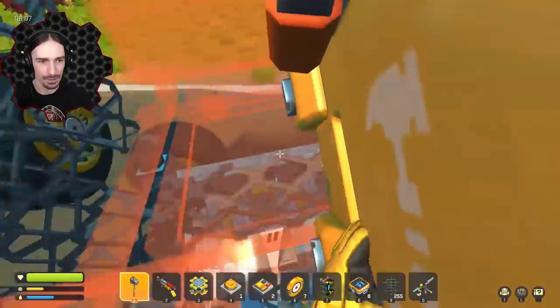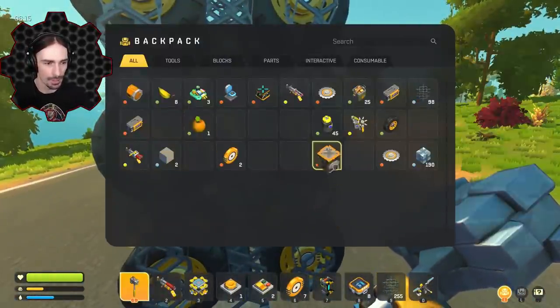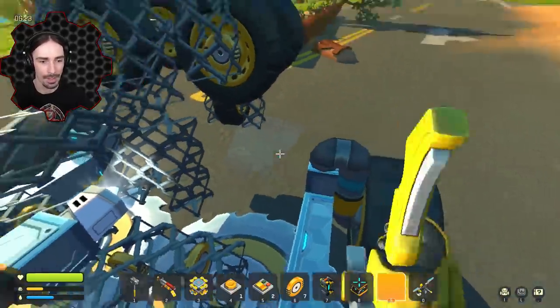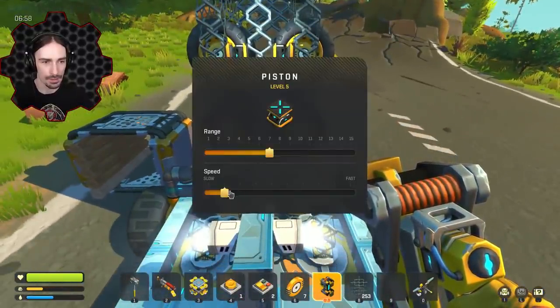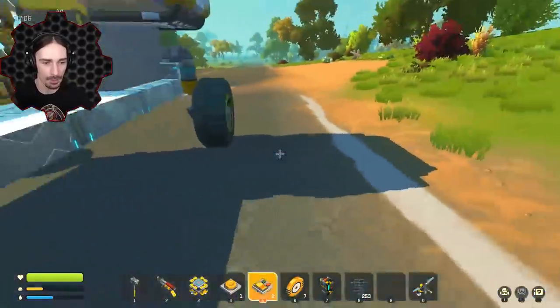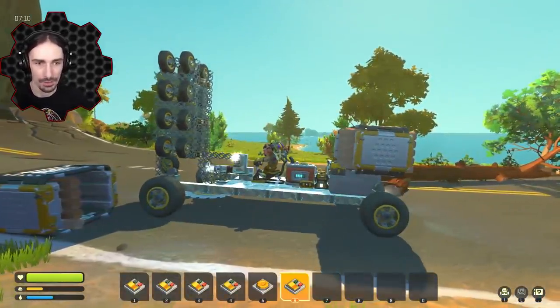This is getting tougher and tougher. These big trees are just so heavy. I don't think I have enough component kits to fully upgrade another piston though. Oh, I do. Okay, so now I can add another piston in here. Just like that. So now these on 7 speed 2, I think is what everything else is set to. So now we should have the power of 6 level 5 pistons holding these trees.